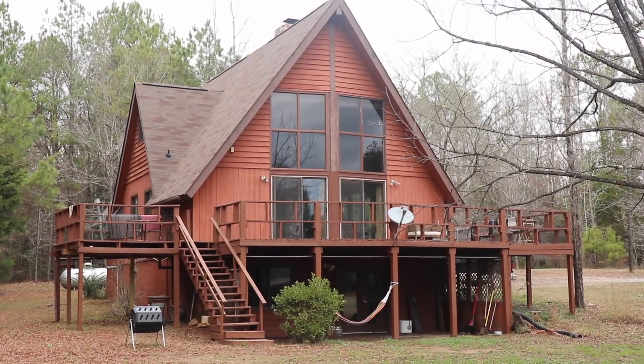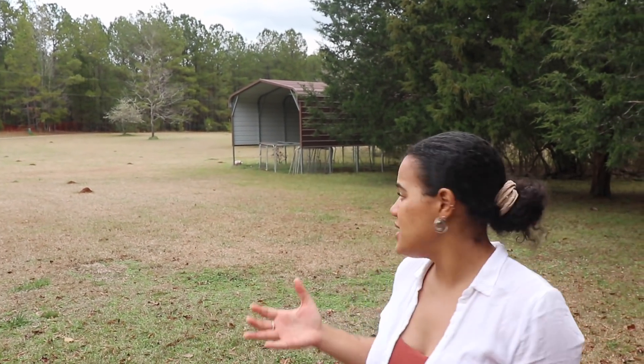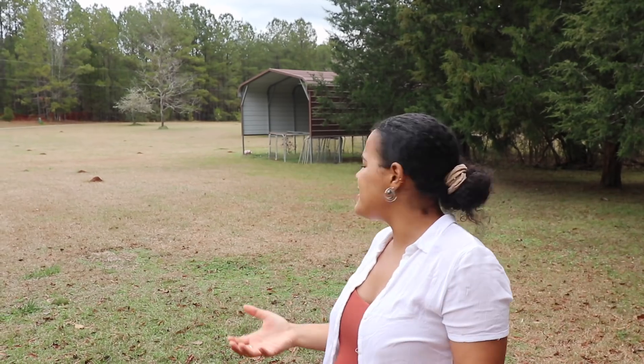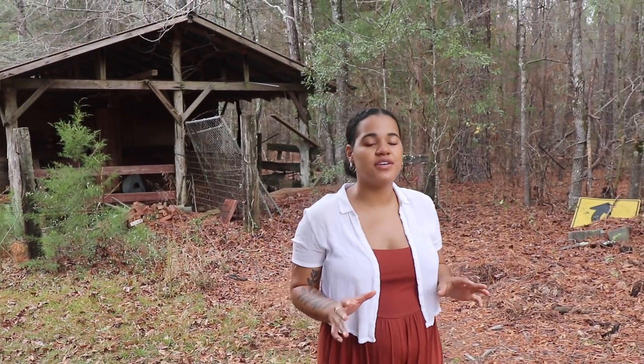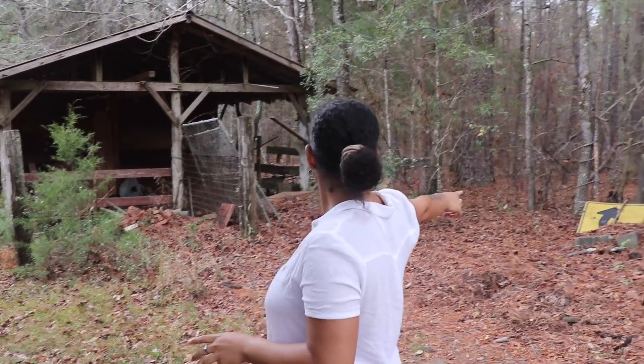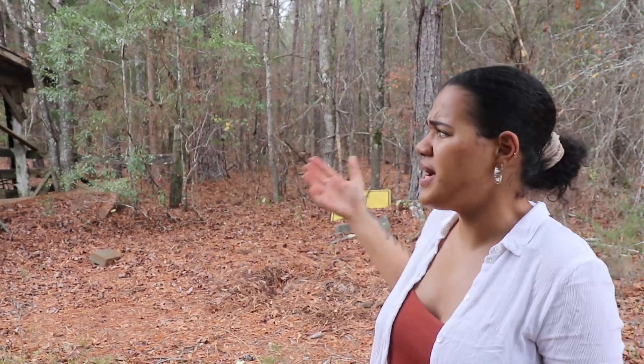So if you come down here a little further outside, now you're looking at the house from the front. It's a gorgeous view. We have a really huge carport over there — the owners before us had an RV under there but we could do anything we want with it. There's a lot of possibility with this barn. I believe at one point it was a horse barn where the previous owners had some horses.